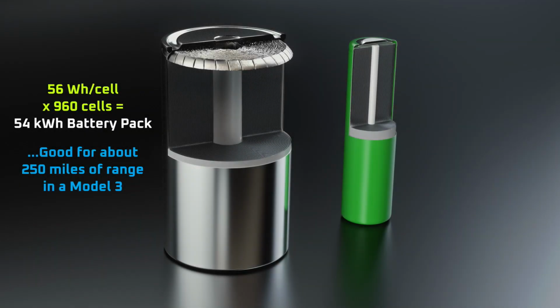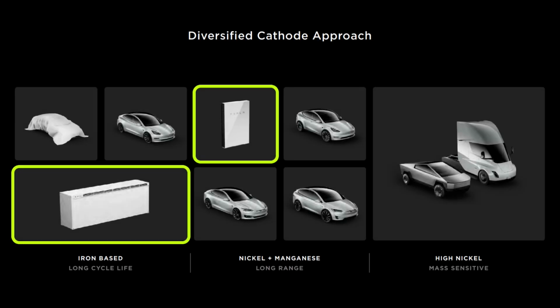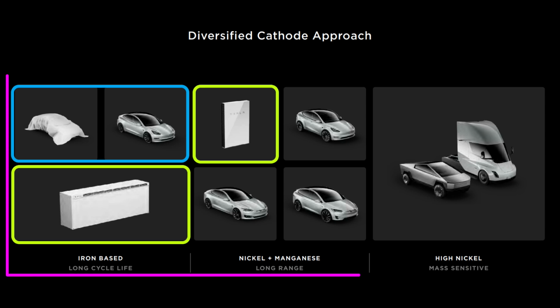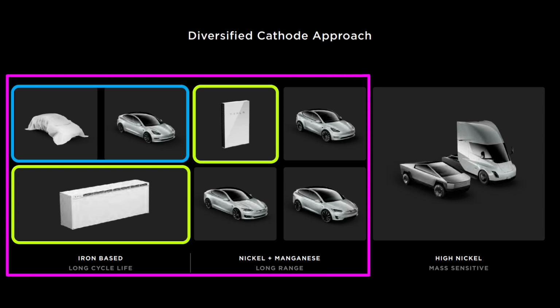Second, the 250-mile base range was conservative. If Tesla can hit 270 miles without silicon, they could eventually hit 325 miles of range or more in the mid-2020s with a high silicon anode. Third, LFP's already poised for dominance in energy storage products because of its high cycle life and low cost, and it's already making great inroads into short-range and mid-range vehicle segments. If Tesla was able to achieve 325 plus miles of range with a high silicon LFP chemistry, LFP would gain dominance in both grid and automotive use cases.